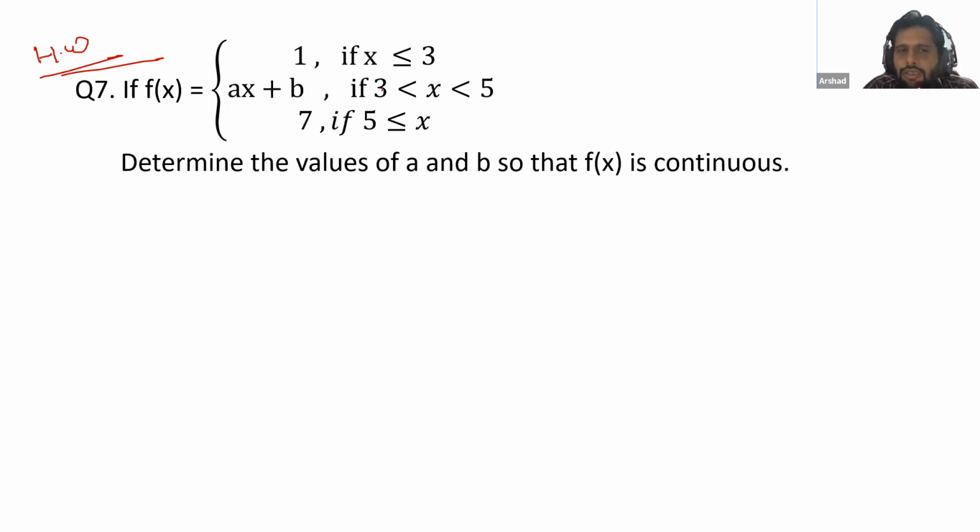They are saying fx is continuous, so that means it will be continuous at 3 and it will be continuous at 5. So you will find the LHL and RHL for 3 only and 5 only. As you have done for a single point while finding the value of the variable, you will do it in the same way. So all of you, please raise your hands if it is done. Okay, Nabil, good. Atif and Noma, please confirm. Okay, Noma, very good.